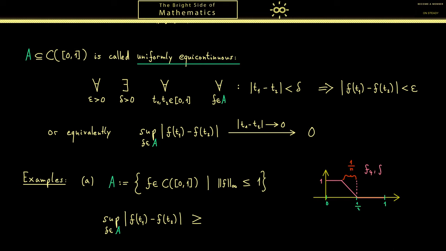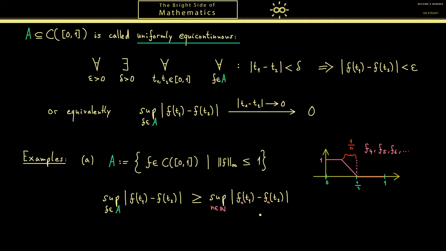And then we get a whole sequence of continuous functions. Since the supremum norm for all of these functions is 1 they lie in A and we have our estimate for the supremum. The reason why we constructed these functions in such a way is simply because now we can calculate this difference here when t1 and t2 are close together. Please don't forget the limit we have written down here means you have to look at all possibilities of t1 minus t2 as long as the difference goes to 0.